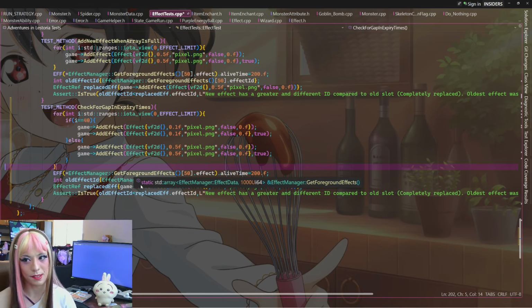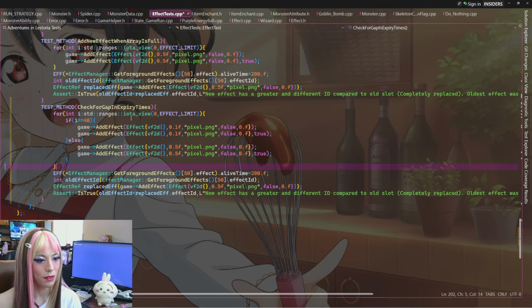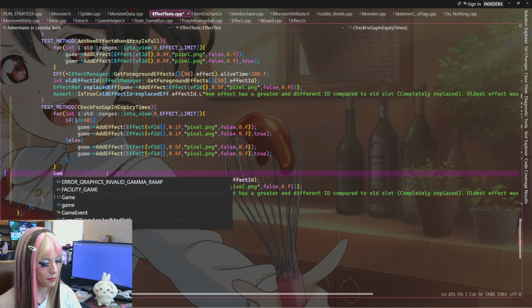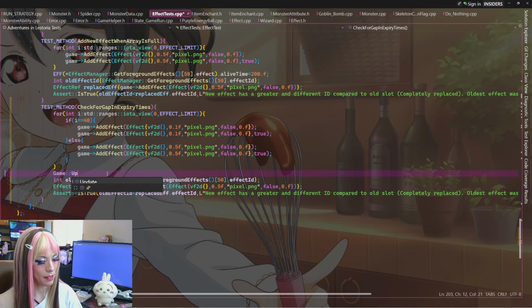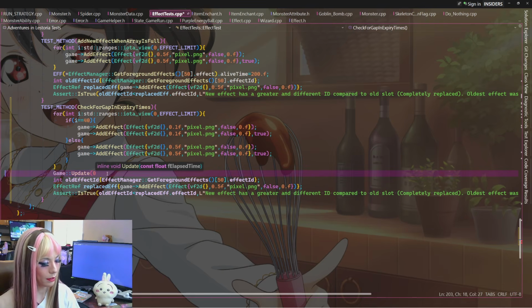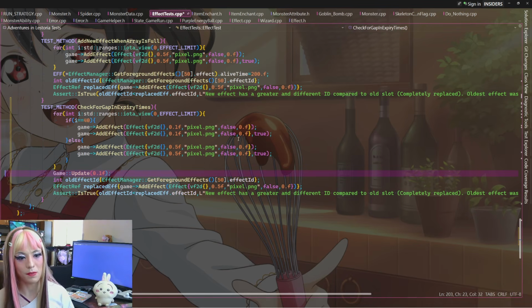It's not the beginning, it's not the end. So we add in that, and we're going to advance the game. So I'll do game update by 0.1 second. Because they have a fade out time of 0, they will be considered expired immediately.